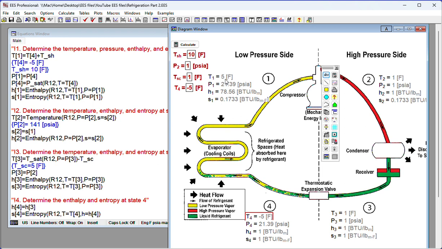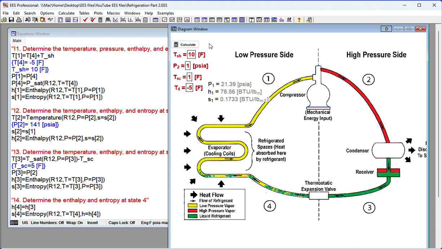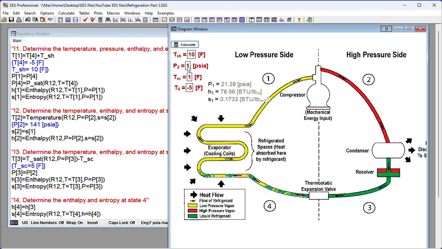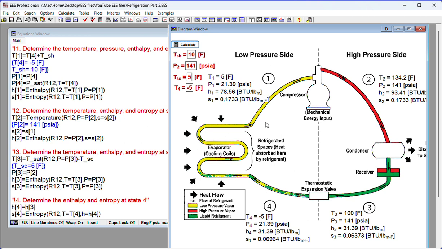All right, so now calculate after we change modes. And that's because we need 141 here and 5 here. Okay, and there we go.